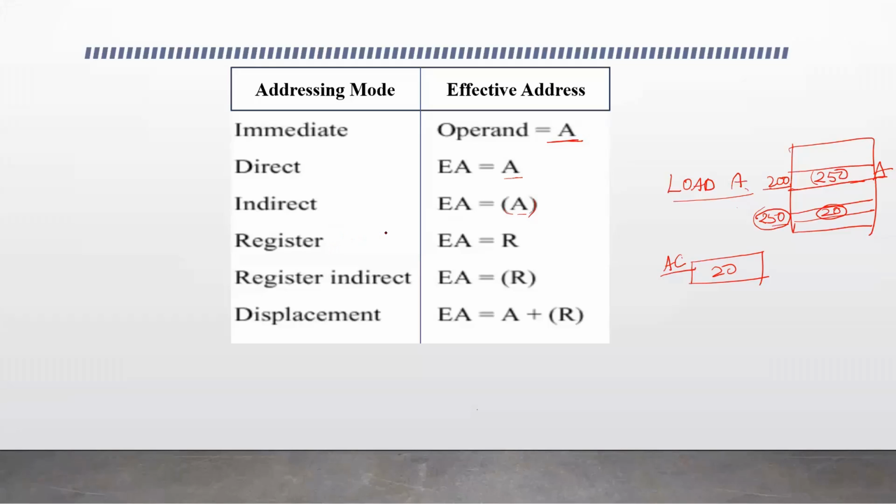And the next addressing mode is register addressing mode. What is the effective address in register addressing mode? It is the address of the register R that is given in the instruction. Correct? What if it is move R1 comma R2, move the content of R2 to R1? So in R2 we will have the operand. So this is the effective address here. The register R is the effective address that is given, that is register addressing mode.